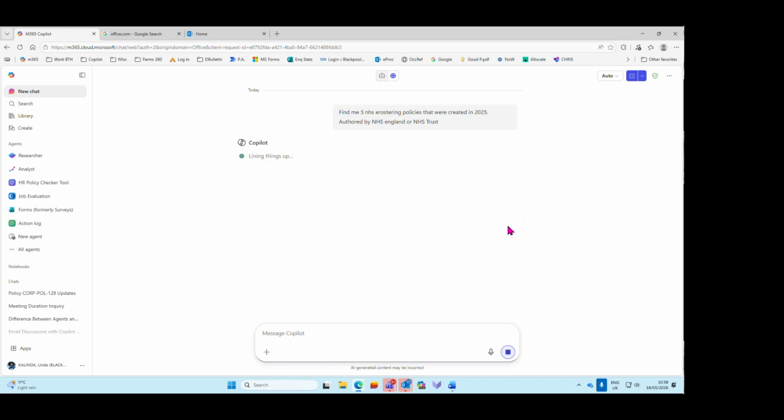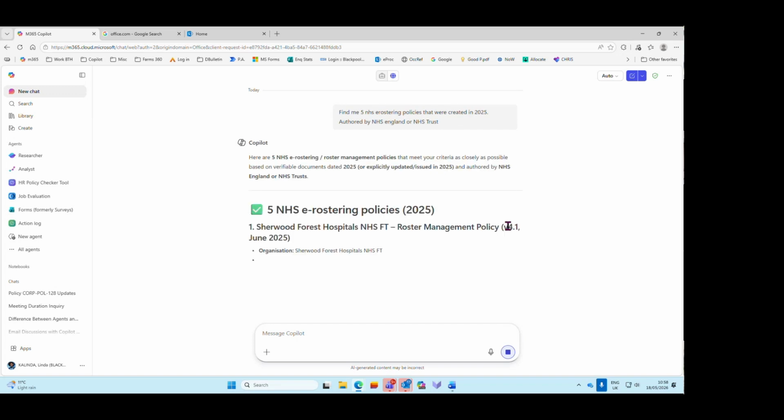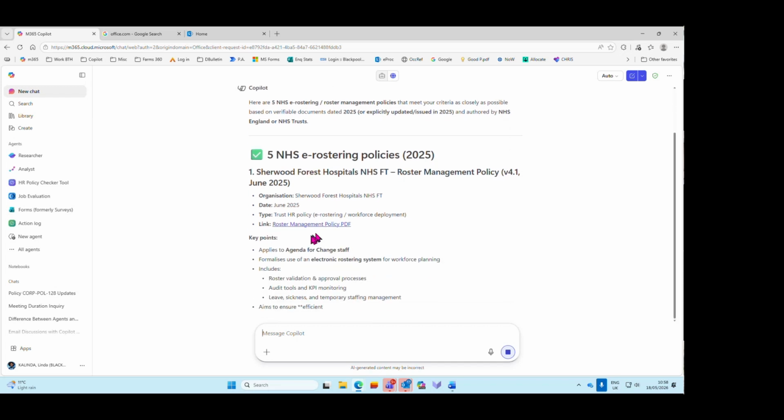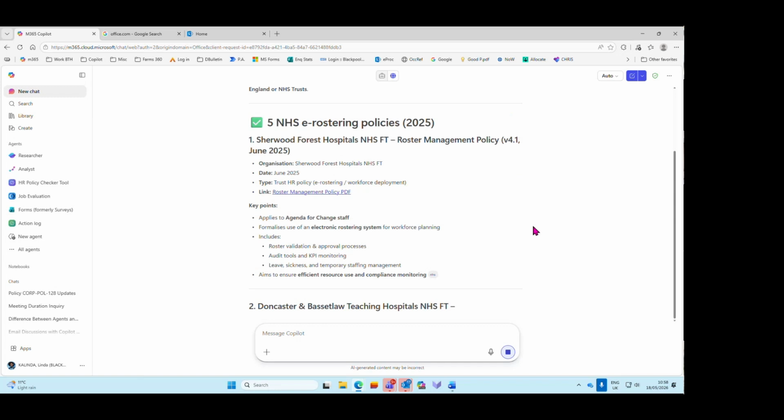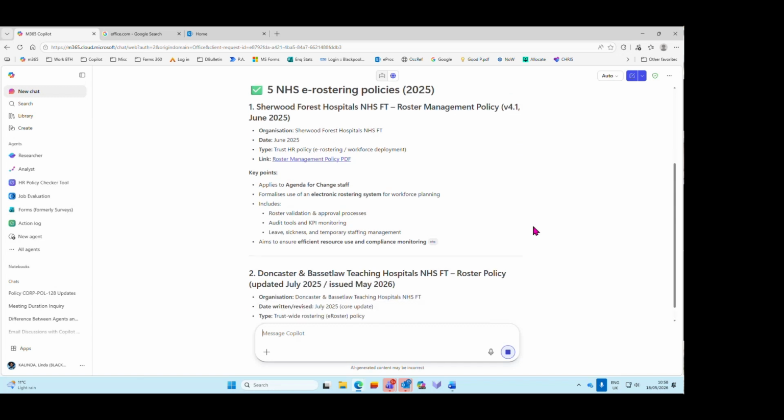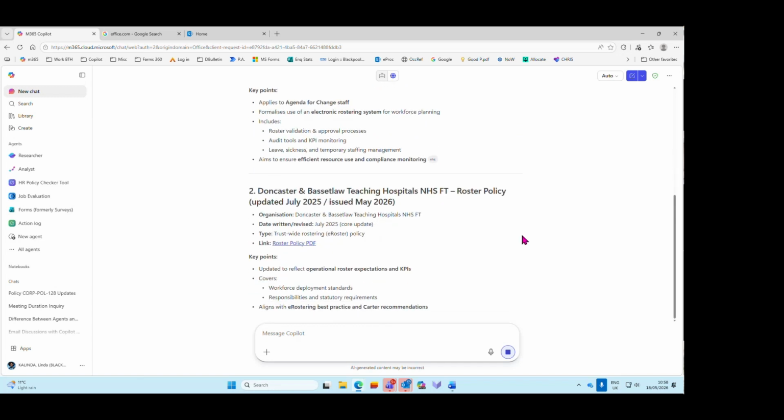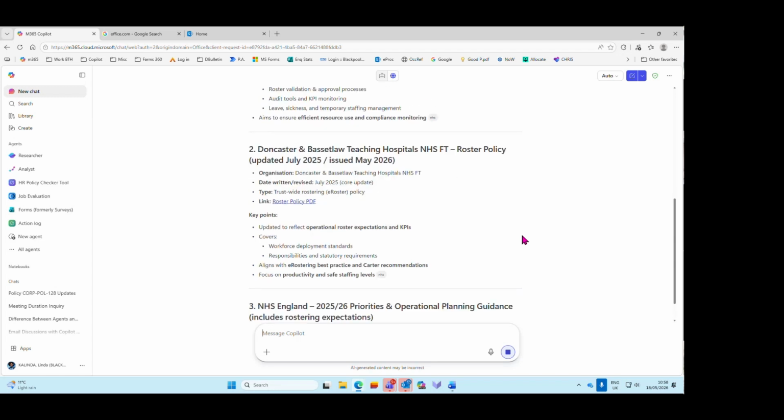I didn't tell it that I want the links, but I'm sure it'll bring up a link to show where I could find the document. If it brings up any documents, I can actually ask it to show me what's within those documents that is missing within my own trust policy document. As you can see, it's given the organization and the link itself and the PDF. I do not have to specify in detail, as it understands the format in which I would want the information in the policy. If you wanted the format in a different way, you could tell it to put this information within an Excel table for comparison, and it will do that for you.